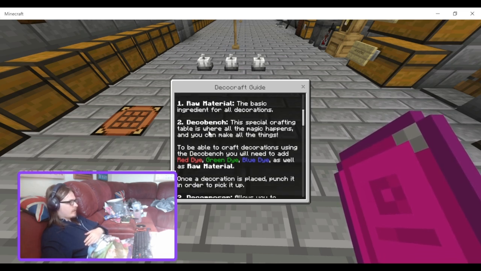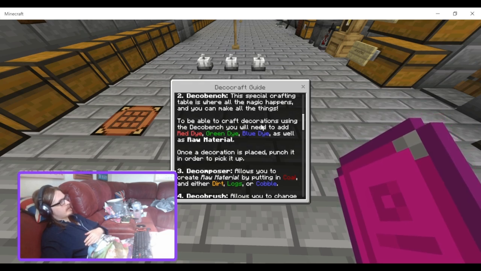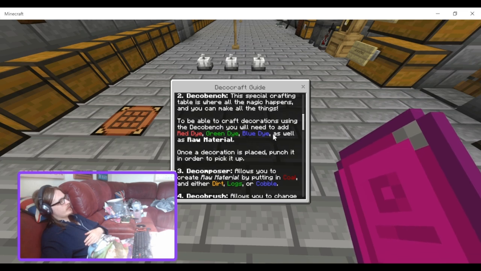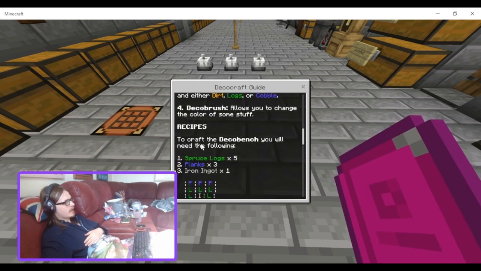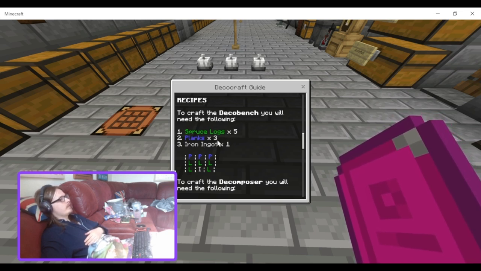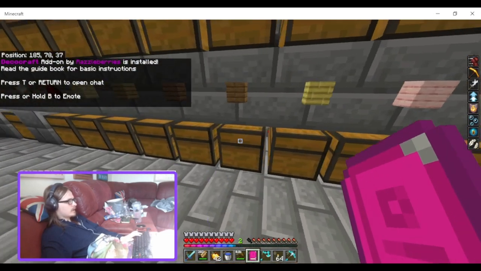The special crafting table is where all the magic happens, and you'll be able to craft decorations using the Decocraft. You will need to add red, green, and blue dye as well as raw material. To craft the deco bench, you will need the following: 5 spruce logs, so that's specifically spruce, 3 planks, so just any planks, and an iron ingot. So 1 iron ingot and 5 spruce logs. That's dark oak, there's spruce.